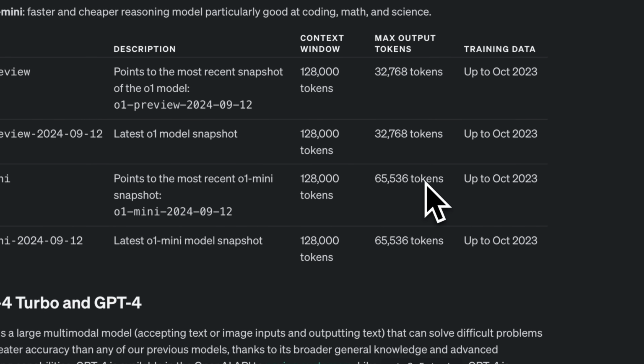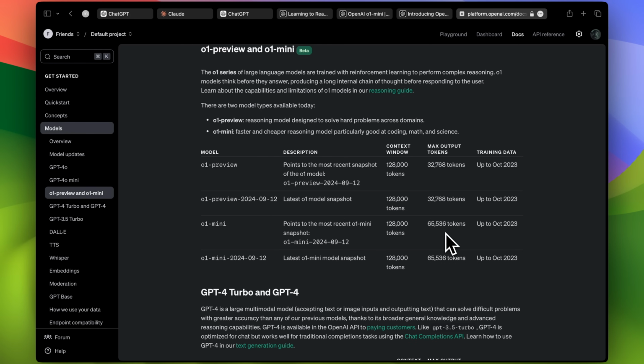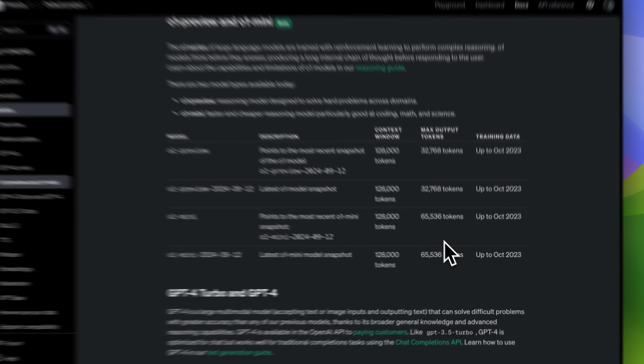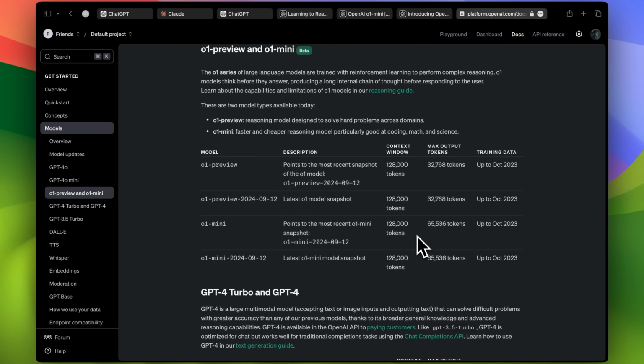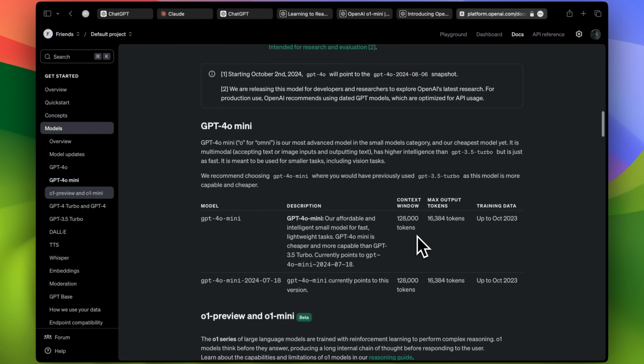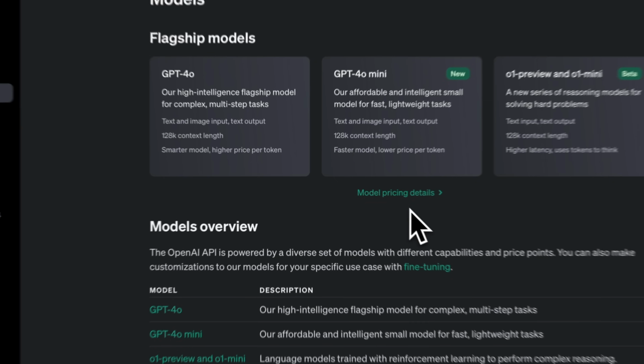So I actually tested this out. Actually, I think I covered one article where OpenAI told about long output, about 64k token generation. I think this is the same model. So the O1 mini model has 65k generations and the same 128k context length. So how good is this model when it comes to coding? I'll be telling you in the video in which I will be covering the O1 mini model. So this is pretty awesome. All of this is very nice, but let's look at the model pricing details.